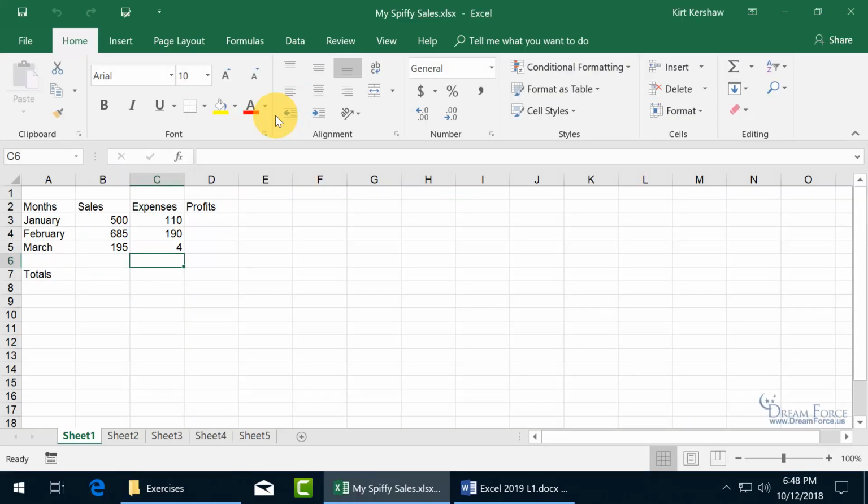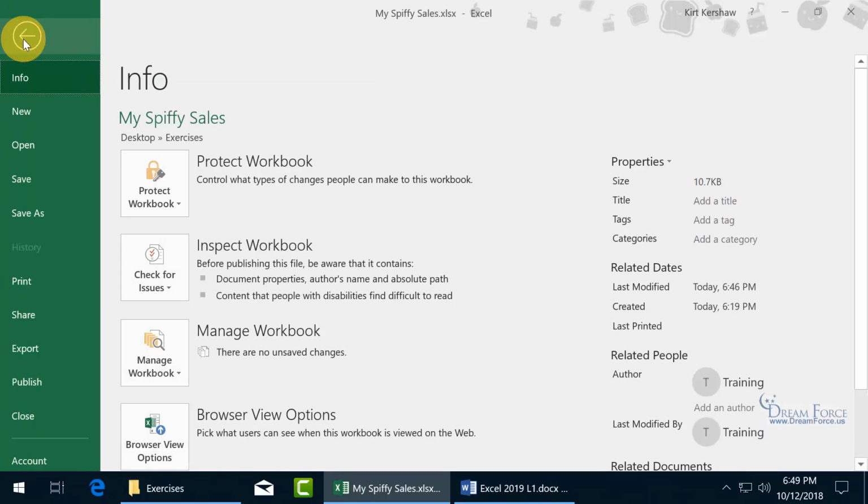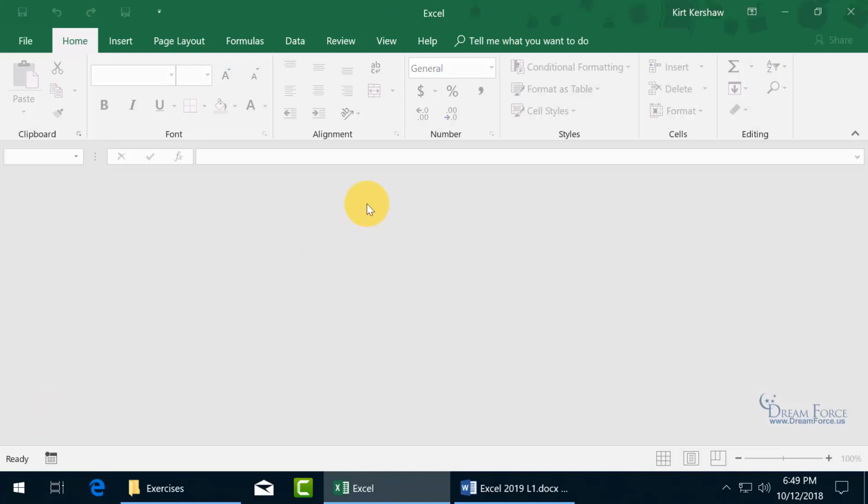Now, if you don't want to close out of the entire program, just the workbook, which, as you can see down below, has many sheets. It doesn't matter if it just has one, it's still referred to as the workbook. But again, if you want to close out of just the workbook and not the program, you can do it one of a couple of ways. You can either come up here and click on the File tab to go backstage and down to Close, and the shell of the program is still open, but the workbook has been closed.